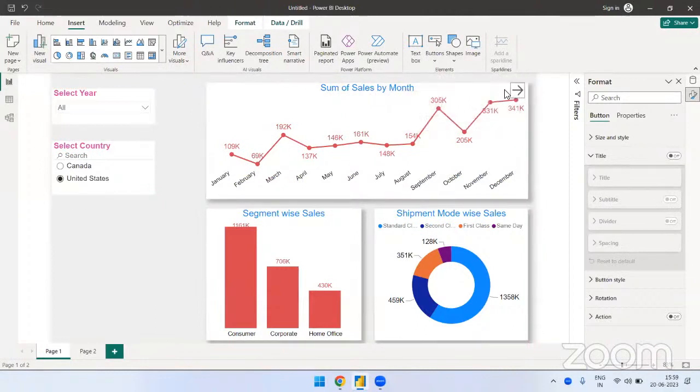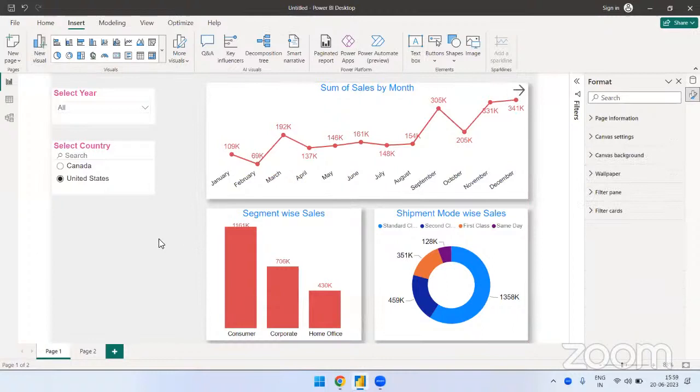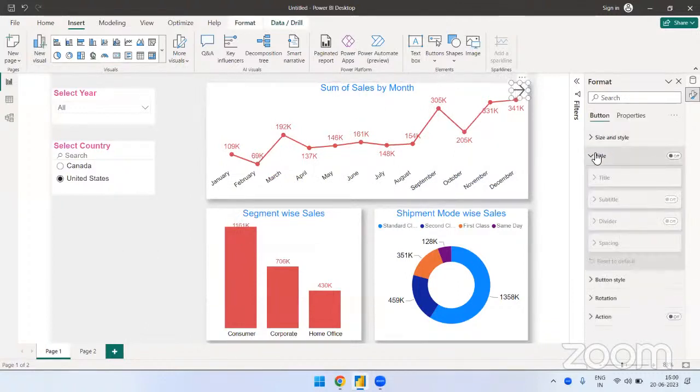So when do we go with this option? We go with this option in case you want to know more about some specific chart in detail, right? At that point of time, you can click on this, isn't it? So let's say I want to show more details about the sales in the next page. So on the click of this, I would like to navigate to page number 2, right?